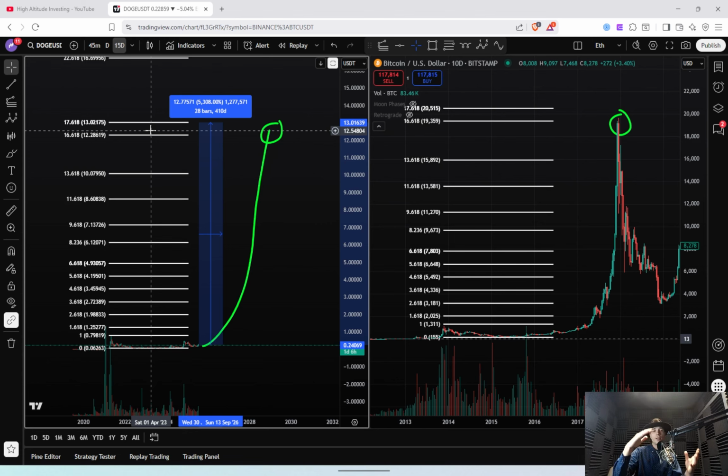A lot of times it can feel super complicated and really difficult, but in the bigger picture, if you stick to the stuff that works, it's super simple and easy to trade and invest in crypto.